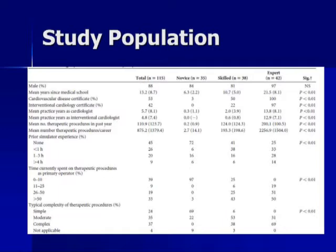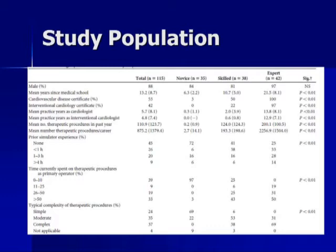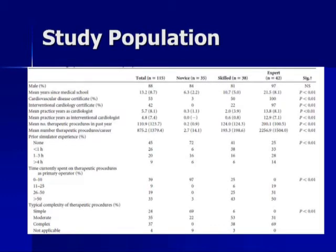Many of the experts, who are 10, 15, 20 years out, are watching other people do cases and count them as their cases. Not to say they don't have expertise in them, but the actual catheter manipulation that's going on in many cases in many academic programs where we recruited these from, the interventional fellows and junior faculty are really driving this. So I don't think this was a reflection of the actual simulation issue, but was a reflection of the fact that who we call experts may not necessarily be the right expert referent group.